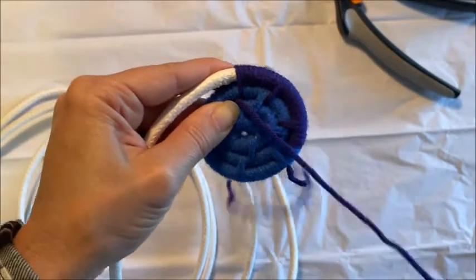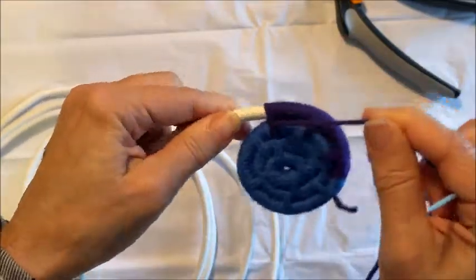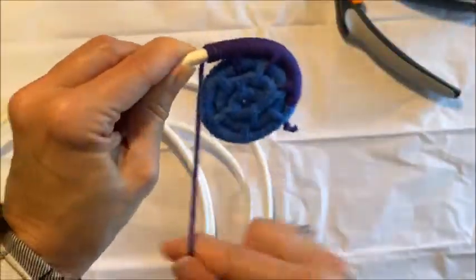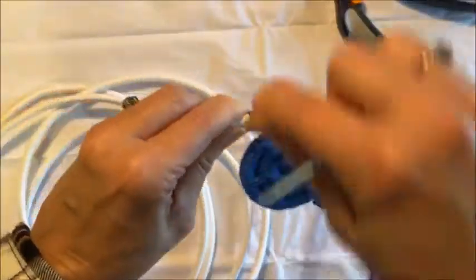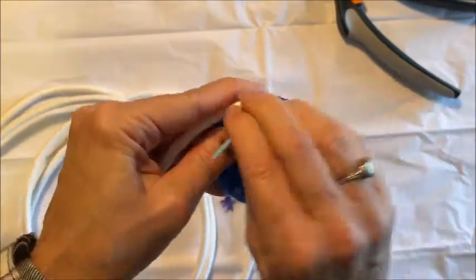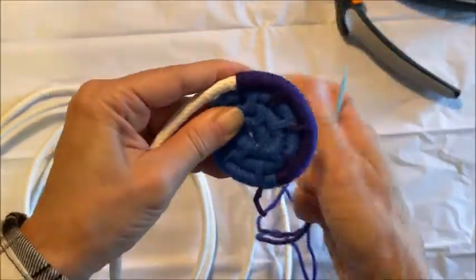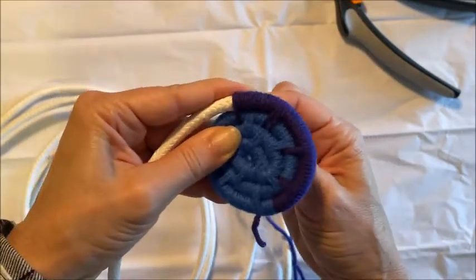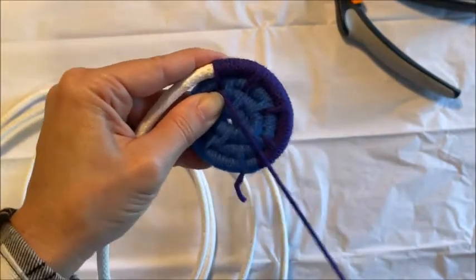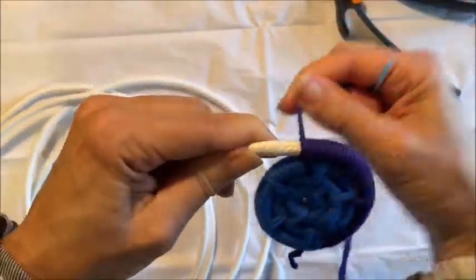And this just becomes a really relaxing project. I have a lot of kids that do it when they're watching TV. 1, 2, 3, 4, 5, 6, 7, 8, 9, 10. Curl it around, double. Up and over. So you're just going to repeat that process. 10 and 2, 10 and 2. 10 singles, 2 doubles.